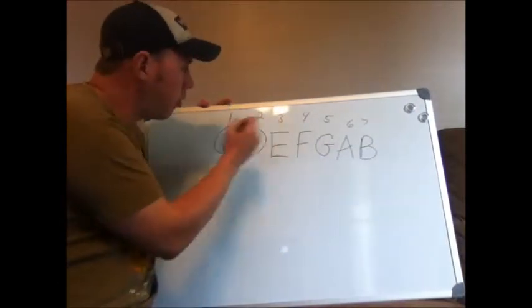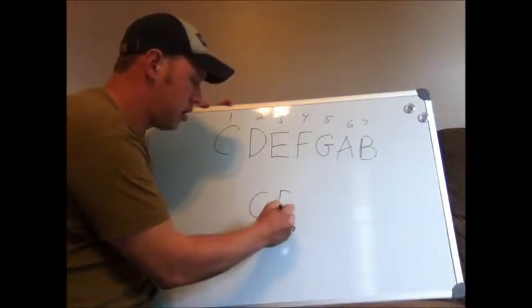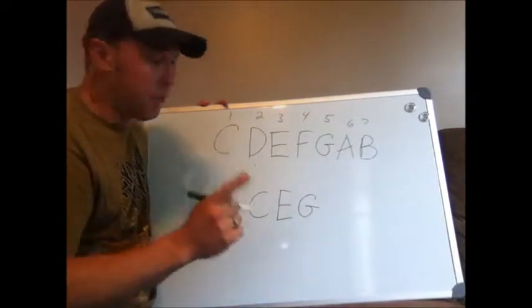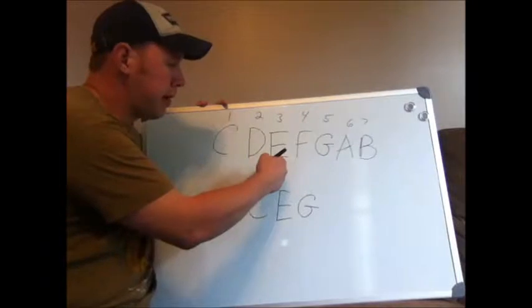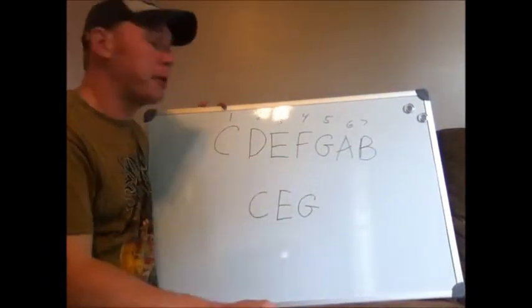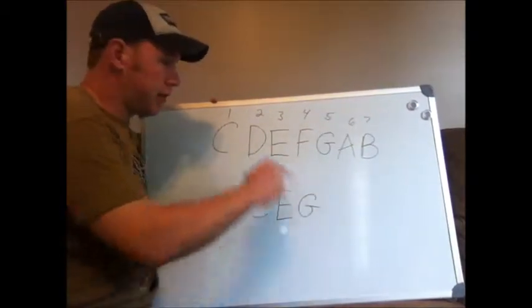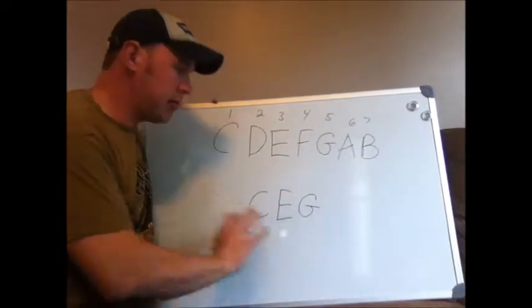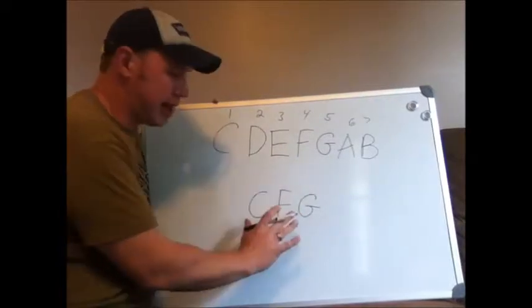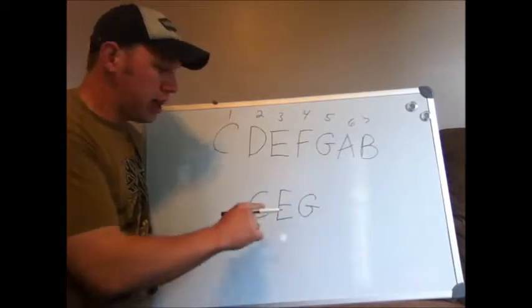Let's take our 1, 3, and our 5, which gives you a C, an E, and a G, okay? And that is a C major triad. Like we said before, if you want it to be minor, that 3rd would have to be flattened down a half step, becoming a minor 3rd. And a flattened 6th and 7th gives you a whole C minor scale if you flatten the 3rd, 6th, and 7th. But right now, C major scale, the 1st, 3rd, and 5th position, C, E, G, that is a C chord. If you play those 3 notes, guitar, piano, whatever, it gives you a C major chord.